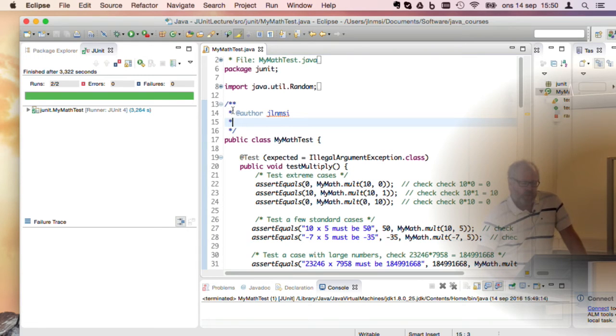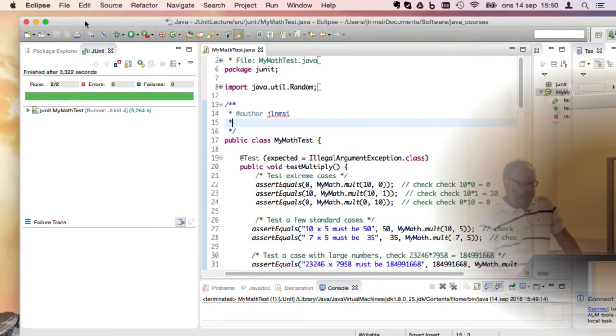So I will show on slides now a number of examples using JUnit, but I just would like to show you that it's very easy to run in Eclipse. You write them just as ordinary Java programs, but rather than run them as a Java application, you run them as a JUnit test. It displays the result here on the left-hand side.